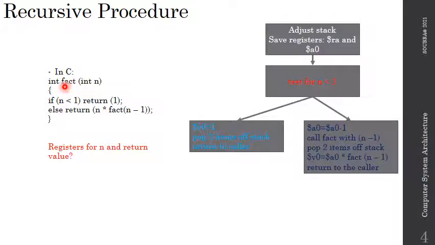Right, so what's going on in here? If n is less than 1, that's it. That's the leaf segment of my recursion. If it's not the case, I need to subtract 1 from n, call myself with that new value, and then multiply the result and return it. By the way, where do I return? What kind of registers, as per convention, should I use for the return values? We already know that it's the V registers.